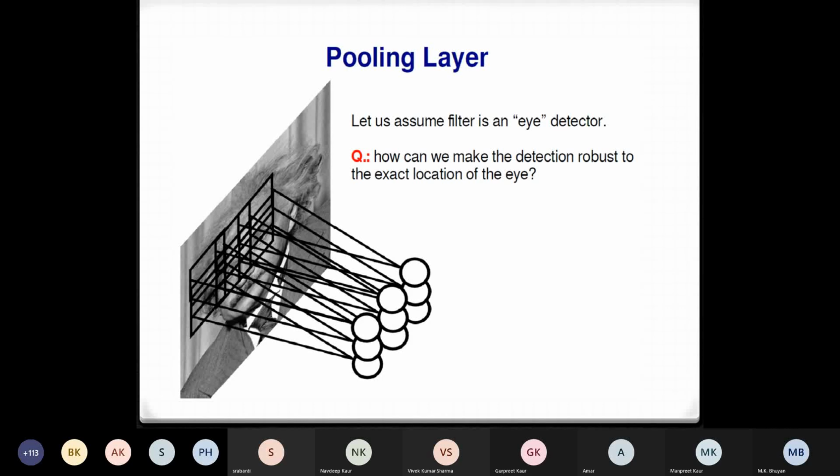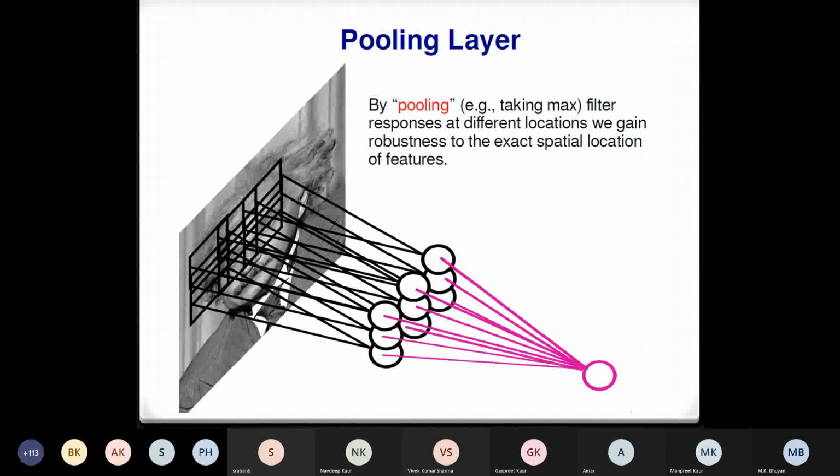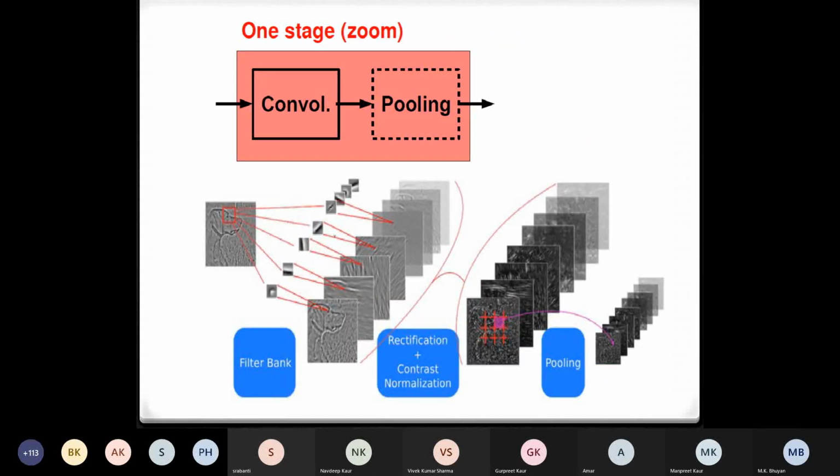So the pooling layer I have already explained. Ultimately you can see this is the structure of the convolutional neural network. I have the input image, and filter banks are available, so different types of filters are available. After this, I can consider the ReLU activation function in this case, and after this, the pooling layer. So I am getting the output. The convolutional neural network architecture is something like this: I have the convolution layers, and after this, I have the pooling layers. And finally, I have the fully connected layers for classification.